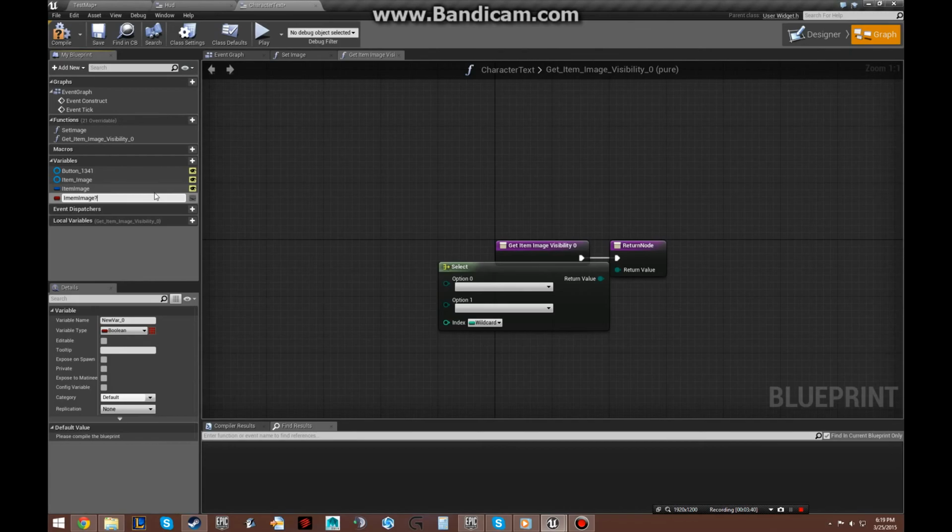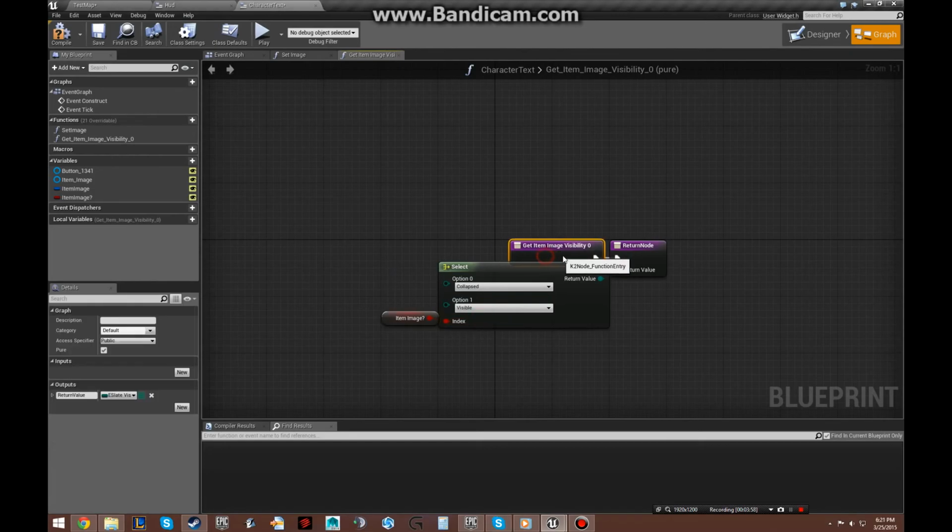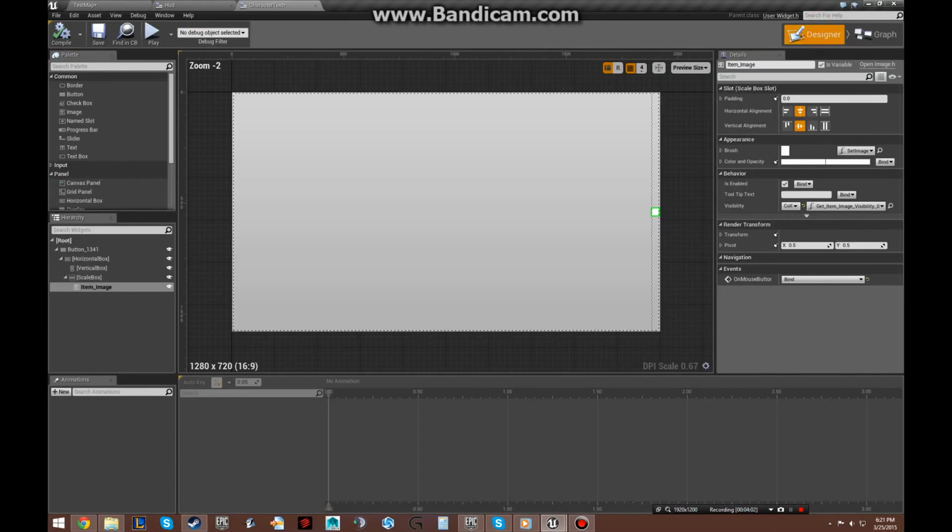Item image. Oops, don't know how you spell it. There we go. Okay, drag that here. Take to the index. First one will be collapsed. Second one, visible. Back to designer. I think that's it for the image.